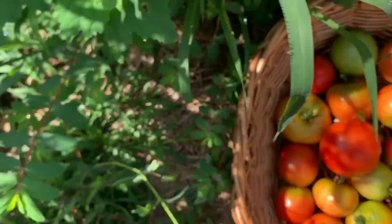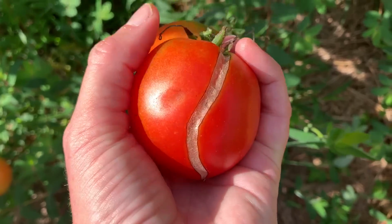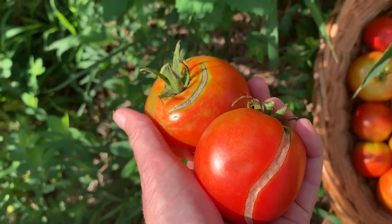So some of these could be on the vine a little bit longer, but I don't want any more to split. We've had quite a few actually split this year because of the high heat, then the heavy rain, and then the long high heat. So you have to really watch that. So if they're starting to turn, and that one actually has a bad spot on it, look, it happens. I'm gonna let them try to turn as much as possible in the house at this point. Save as much as I can. See what I'm talking about? That one right there is split.